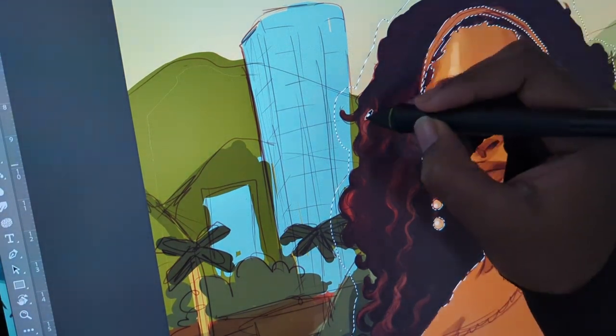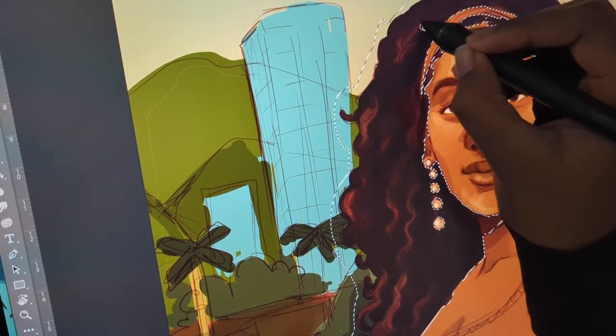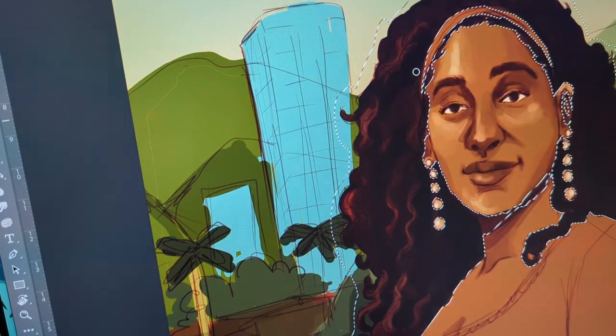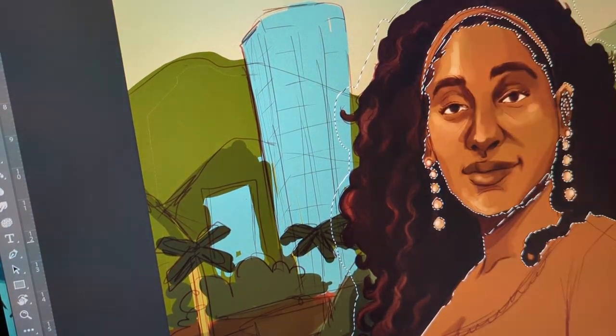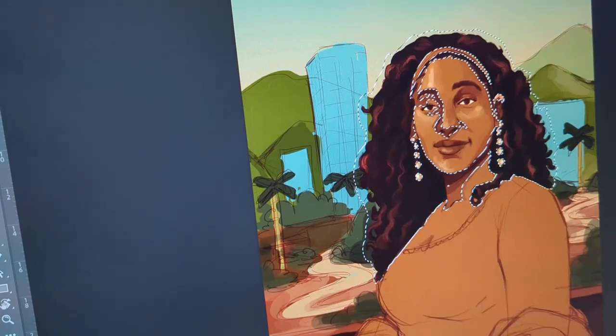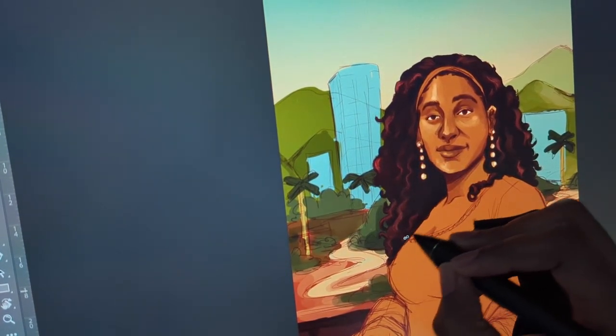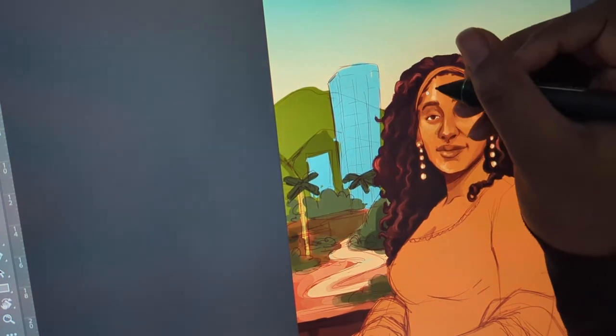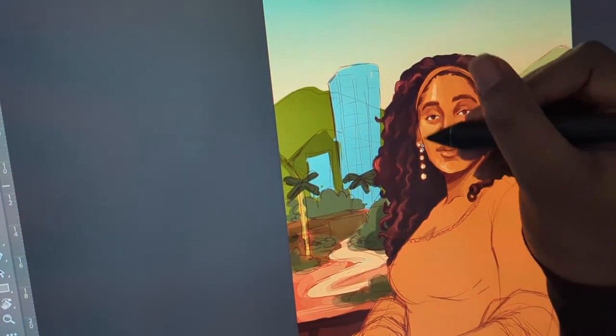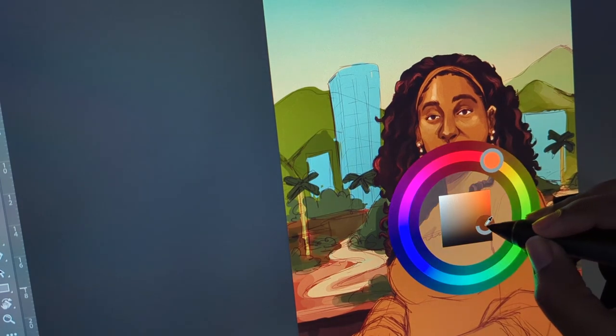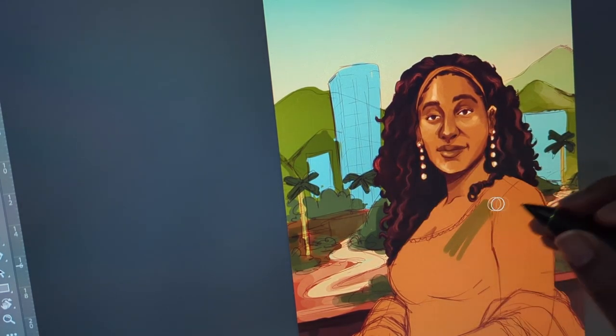I'm basically just carving in the ringlets and things like that to get some of that curl definition. And by doing a lot of that work on the front end, when it came down to rendering it out, it was easy peasy because I did all that work at the beginning. See, you gotta save future you sometimes. That's what it's all about. I'm trying to look out for future Momo and make sure her life is as easy as possible.